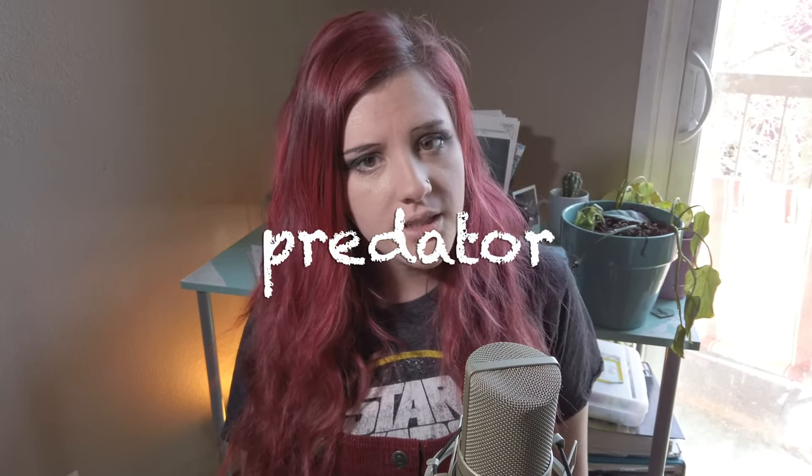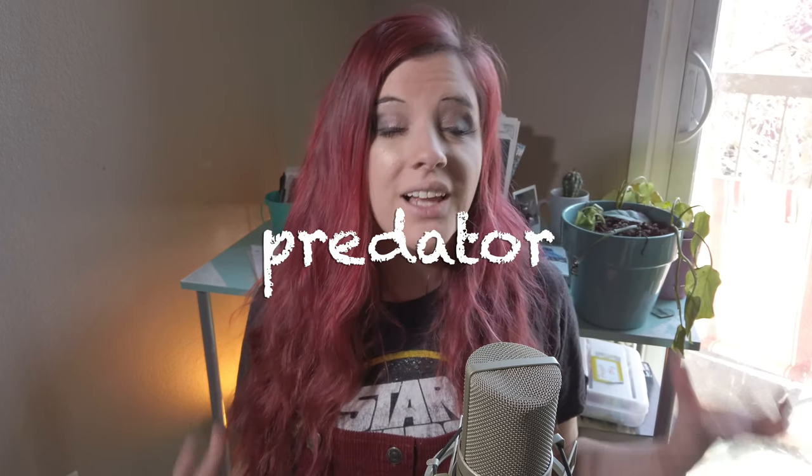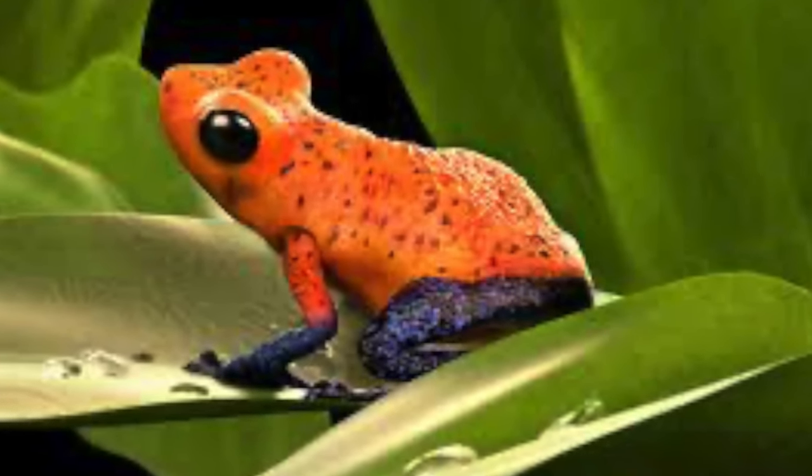So how do these frogs protect themselves from predators in the wild? A predator is another animal that might want to eat a certain animal — like a lion or even the bald eagle would count as a predator. Well, these frogs have poison in their skin — they're not called the poison frog for no reason. If a predator is lucky it'll just taste bad and spit them out, but if it actually eats the frog, it's not very good for the predator. Their beautiful bright colors serve as a warning to other animals: if you eat me, I'm poisonous — so most animals stay away.